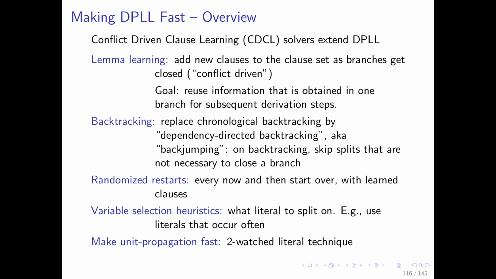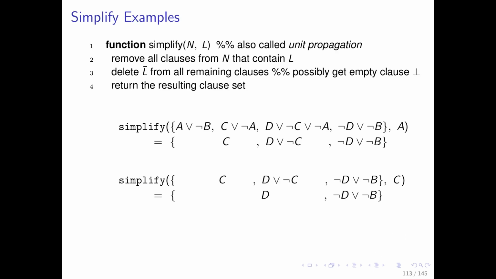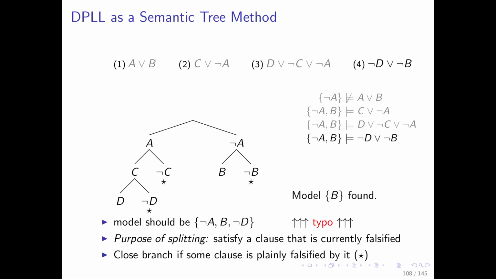Why is it guaranteed to terminate? Because if you look here, every time you go deeper, you're making another decision, and our clause set is going to contain only a finite number of literals, right? So going down here, you can't create an infinite branch, because sooner or later you will have made a decision for every literal that appears in the clause set. And then you've got to have a decision. Either they're all going to be true, or one of them is going to be false, depending on what your evaluation was, right? So every branch is going to terminate.